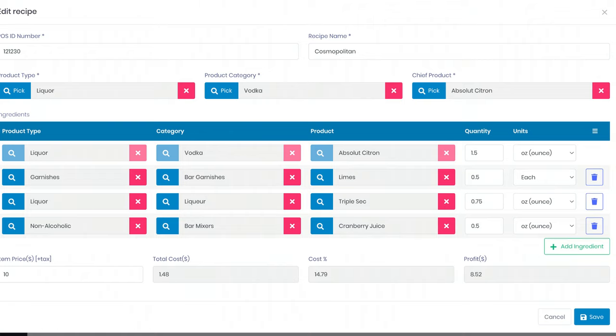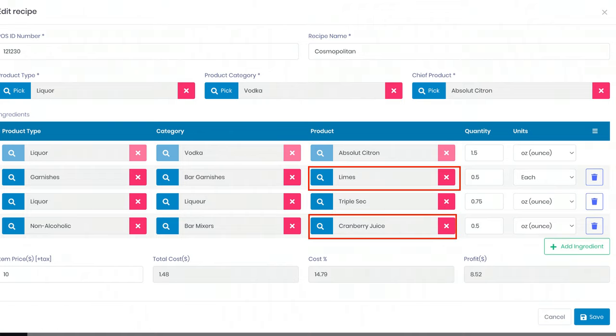This is so simple, but most bar managers aren't breaking down their item costing per drink and it's costing them dearly. As a final note, you'll notice that I included every ingredient that goes into the Cosmo — including the cranberry juice and the lime juice, not just the alcohol. This is a big rookie mistake made by amateur managers. Make sure you item cost everything so you know your cost percentage and your profits for that drink.